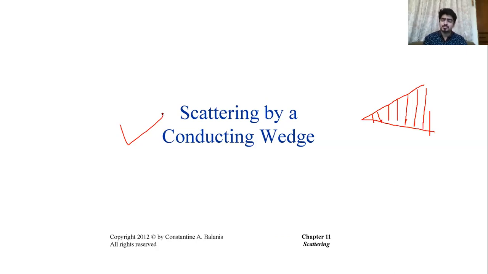We want to solve this problem and to have an exact solution for that, so that when we have complex structures, we can decompose those structures into fundamental blocks like wedges or corners, or some curved surface like a cylindrical curved surface or elliptical curved surface, or let's say spherical surface or something like that, or flat plates. So we have discussed all those structures. Most of those structures we went through detailed derivation. Now this is another important structure: if you have a finite dimension, you will always have the edge, and scattering from those edges is nothing but scattering by the conducting wedge.